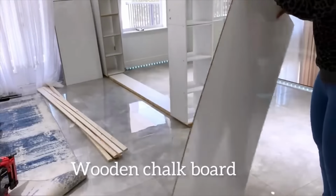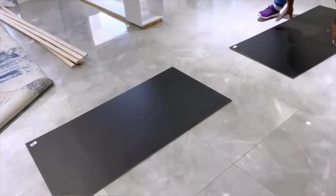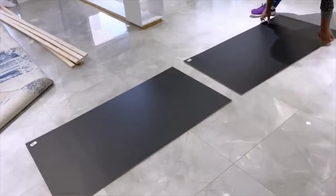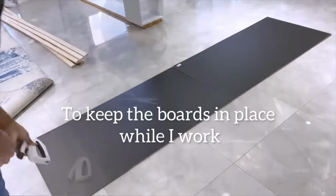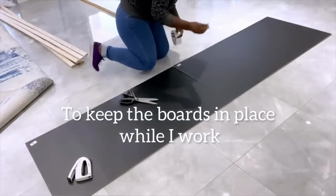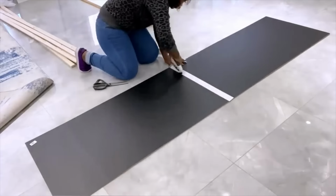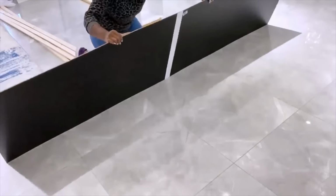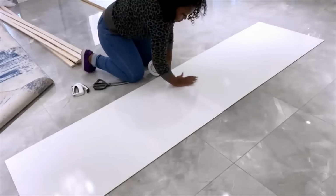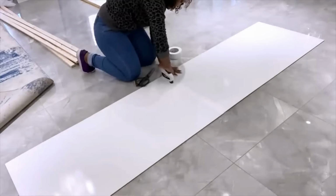I'll be adding separate pieces of wooden boards together to make the wall. I couldn't have a long piece fit in my car, that's why I got little pieces that would fit in the car. I'll be using a staple gun and tape to hold the boards together so that as I work, they don't slide, because the surface for a chalkboard is really smooth and it can easily slide and I want to make sure that it doesn't. So I'm going to hold it down with a staple gun and tape.